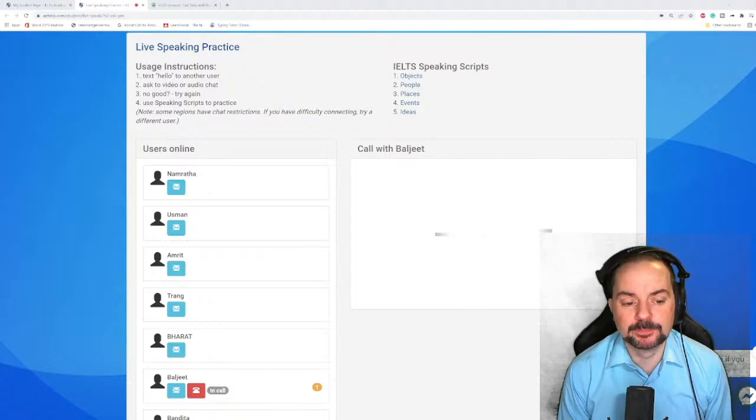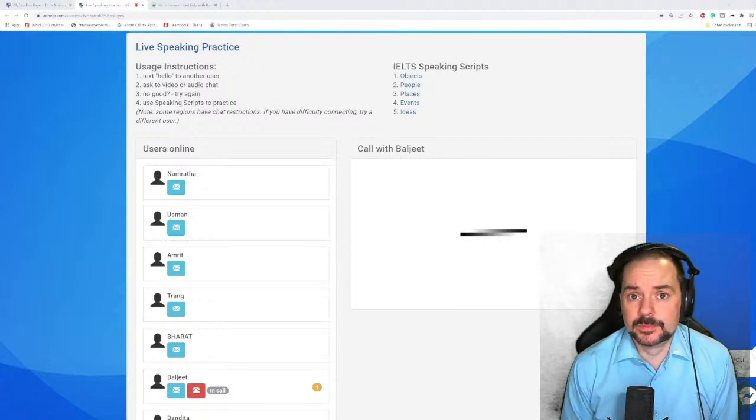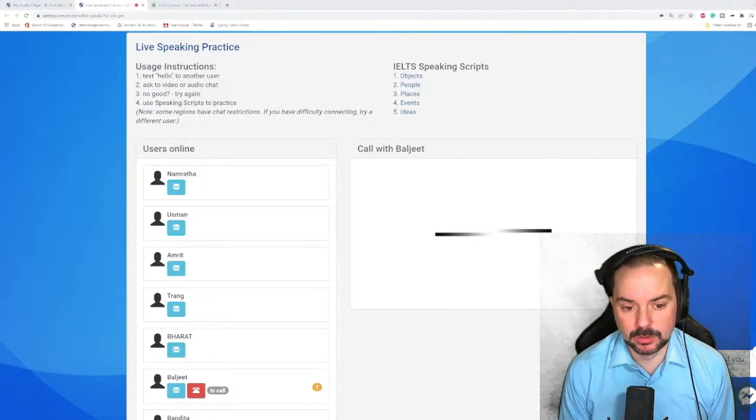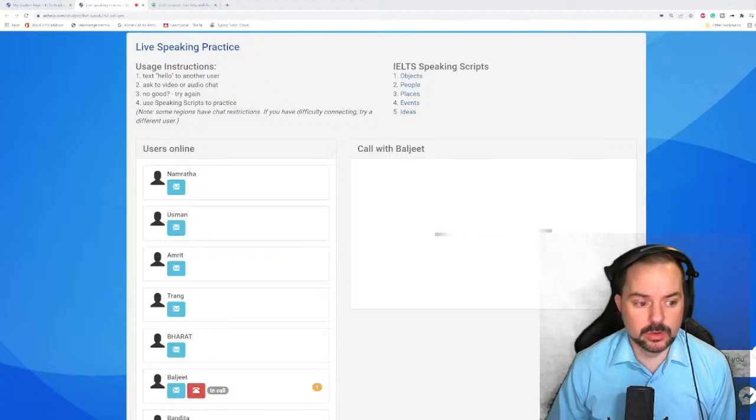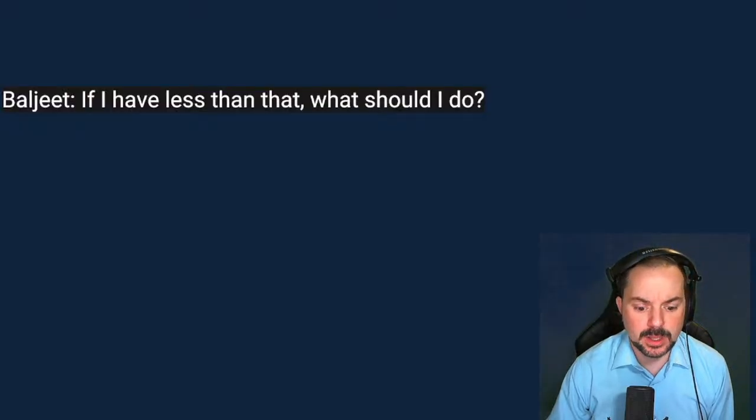Exactly. So if you have less than that, there are a few different ways to go around it. First of all, you can go around it. Let me just jump back to what I'm doing here with the typing. There are a few ways to go around it. One is to bring up your grade point average.